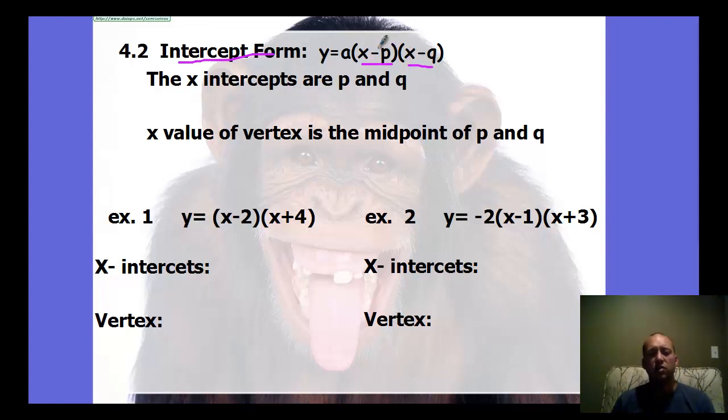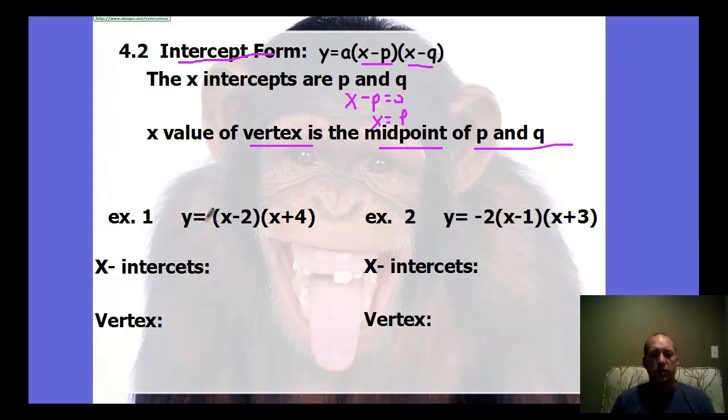These are factors, solutions, roots, zeros, and we can find all those values from them quickly. But the x-intercepts are the spots p and q. So if you set each parenthesis equal to 0, which is part of solving, you'll solve for that. If I had x minus p equals 0, I add p to both sides, I find x equals p is a point I need to plot. The x value of the vertex is the midpoint of p and q. So if I find the midpoint of p and q, I'm finding the vertex.